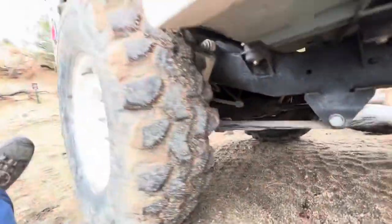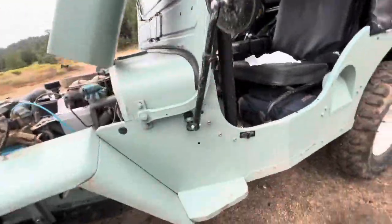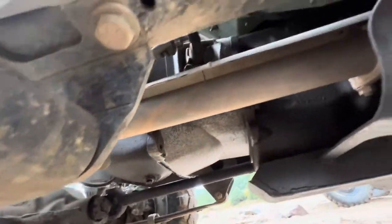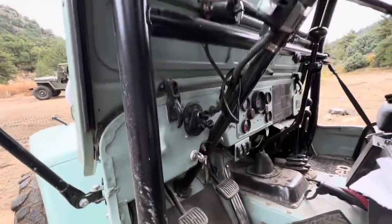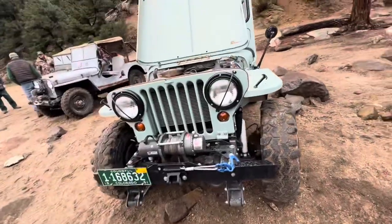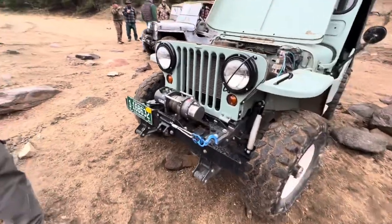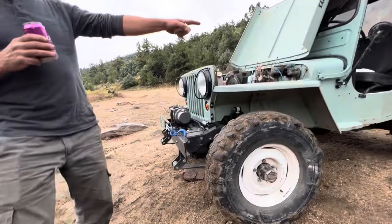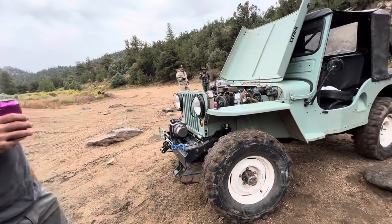Different leaf springs, huh? But he's gonna. Let's go on the other side. Let's check it out. He just said, "Go ahead." Glad they made it down okay. Yeah. Here? Yeah. Clear at the very top one. Very cool. What kind of leaf springs you got? Stock YJ. Oh, okay. Wrangler leaf springs. And they fit on there, huh? Kind of. I had to do this to the short shackle. Yeah. The rear centered up just fine. It's the front that they're a little long, so that's why this sticks out. Wow, very cool.